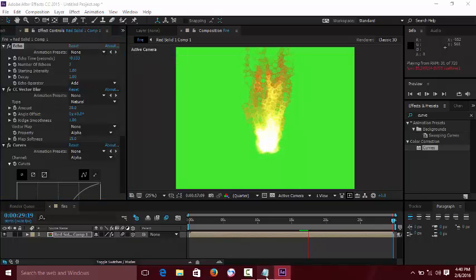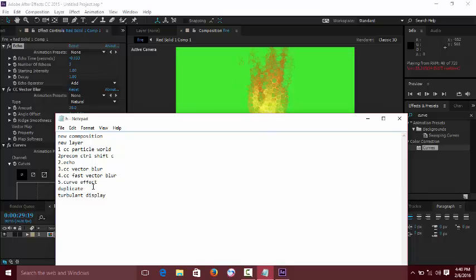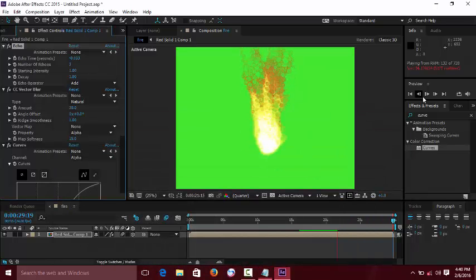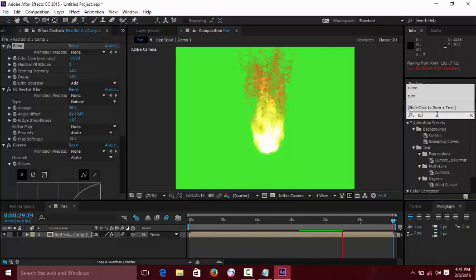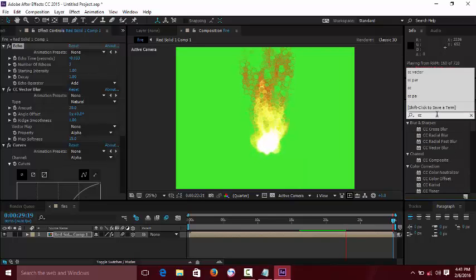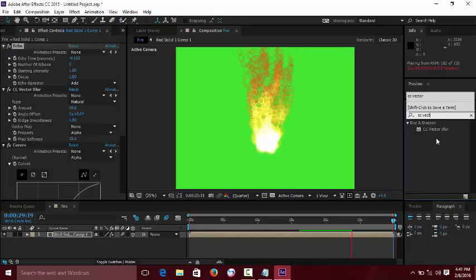So next on our list, we're going to add the CC Vector Blur and also the CC Fast Blur. Let's add the CC Vector Blur first.